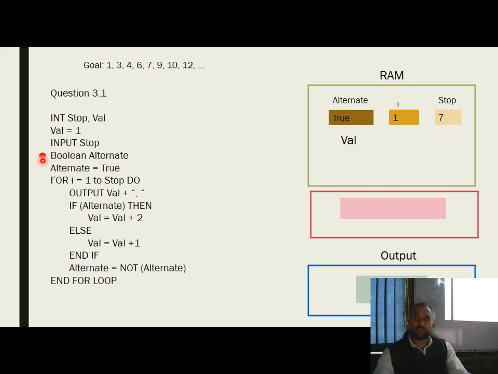But then we just use I. No, because I is looping. You got asked that if the user enters 10, you should display 10 numbers of the sequence, not up to the value 10. Oh. So I can't increment I because I is my counter to count the number of times I'm looping. Does this make sense? But val is my value that I start at 1 and then I'll increment it by 2. Can I move on to the next problem solving, or do you want me to go through this line by line to show you how this one works that I've done?